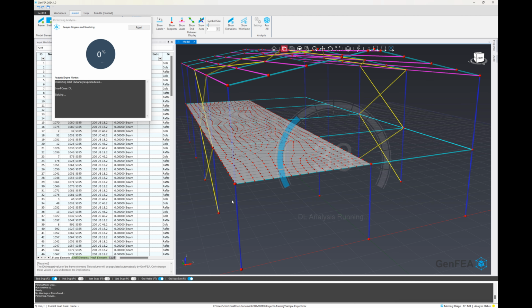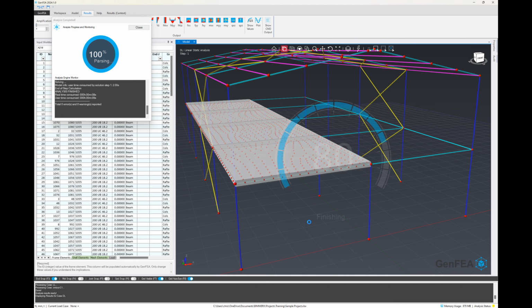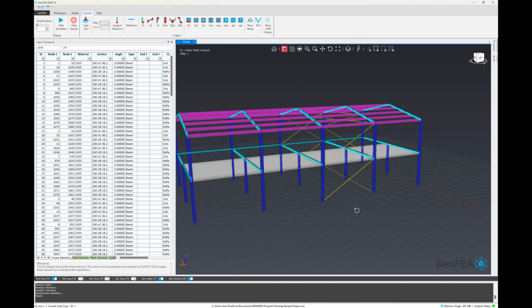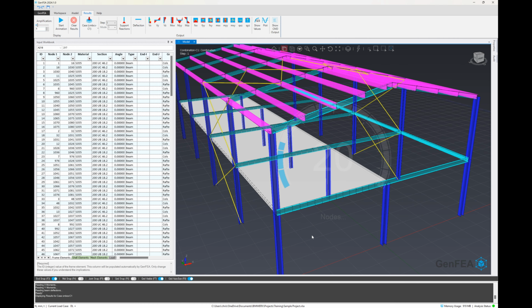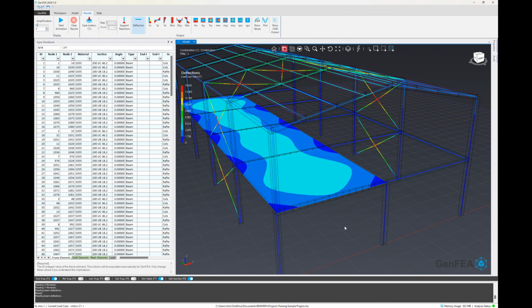Currently, we've got 3 load cases, 1 for dead load, 1 for live load, and then we have the combination, which is a load case in its own, but with some factorization applied to it, of course. So we'll give this a second to run through. And once this is all completed, we'll switch to our combination 1 load case there from the ribbon, and we'll just wait for the results to be read in, and we are ready for viewing the results.